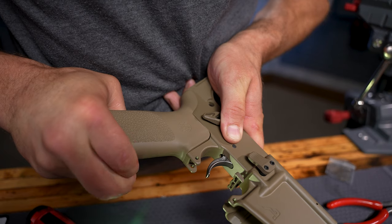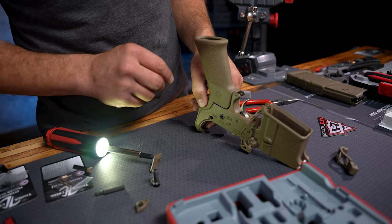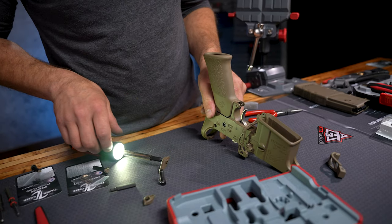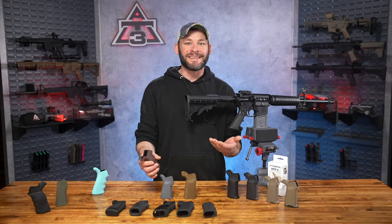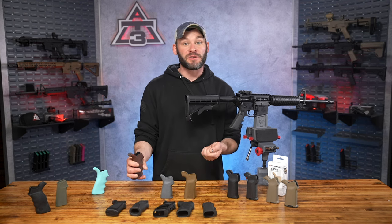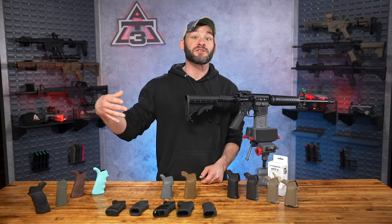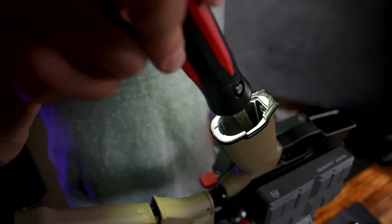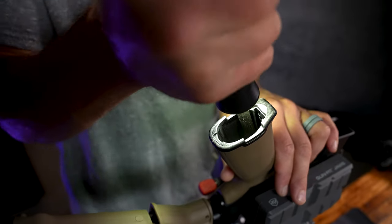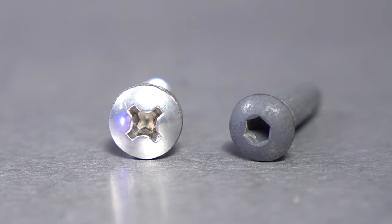Not always a good fit, but on that note of grip fitment, more than 95% of the time, if it's made for your AR-15, your pistol grip, it's going to fit, but that doesn't mean that it's going to be perfect fitment across the board. There's just some grips that don't seat as seamlessly on some lowers, even if you crank down on that pistol grip screw. Speaking of that pistol grip screw, most grips do come with a pistol grip screw or an additional one. Some don't, but that's fine because you can reuse the one that already is in your rifle. But I would suggest that 99 cents is worth one that has an Allen wrench head instead of the Phillips or flatheads.